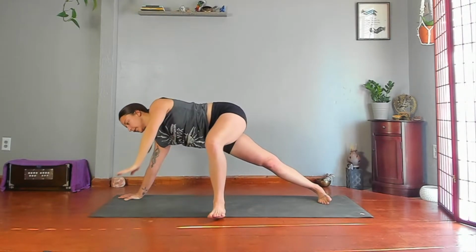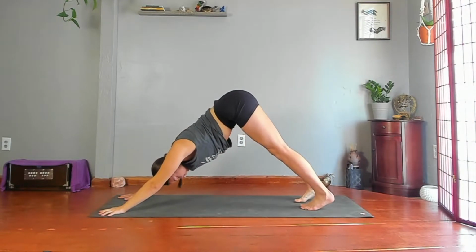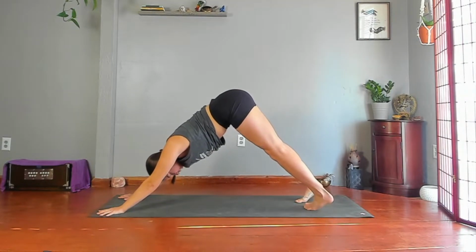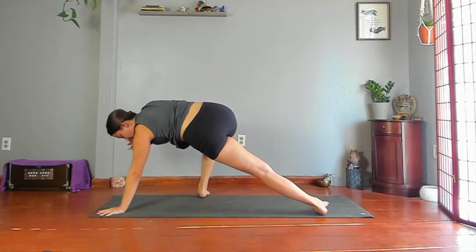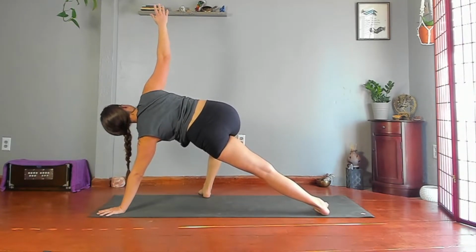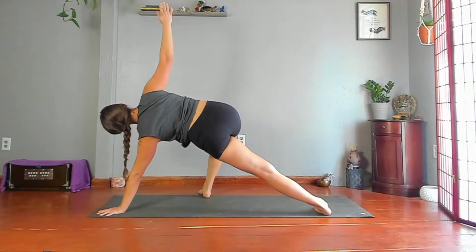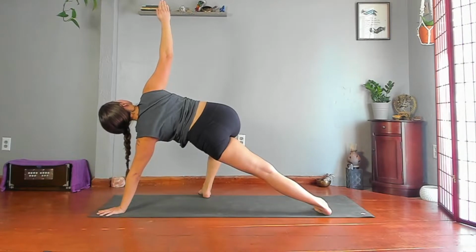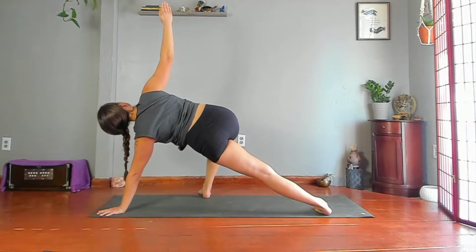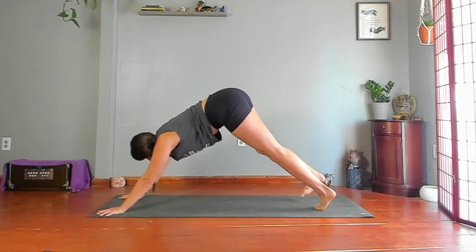Lower your hand to the floor, step back, downward dog, stretch it out, one breath. And come to your outer left foot, step your right foot in front of your hips, push through your feet, lift your hips, lift your right arm up, push your left big toe mound, sole of foot down, push down and forward through your bottom arm. Lower your right hand, downward dog, one breath, an inhale and an exhale.